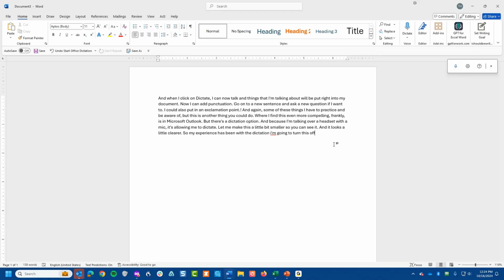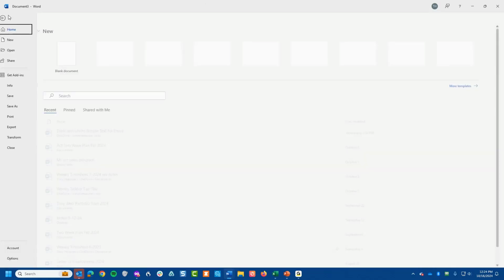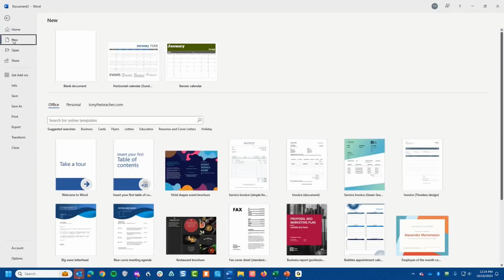I'm going to go up and click on File, and I'm going to go down to New. And when I click on New, in here are different kinds of templates. Okay, there's informational templates you can go in and review. But let's say I want to do a calendar. Well, I can just type in calendar here in the search box. I can start a search. I'm going to hit enter, and it's going to bring up all kinds of different calendars that I can work with.